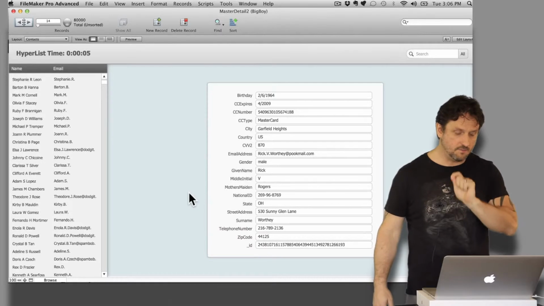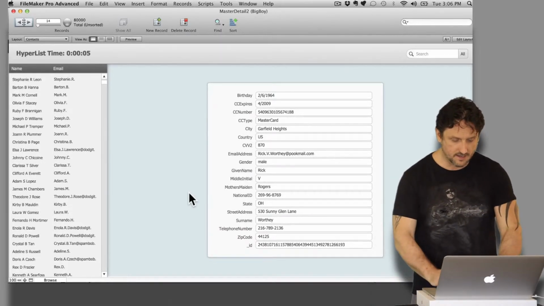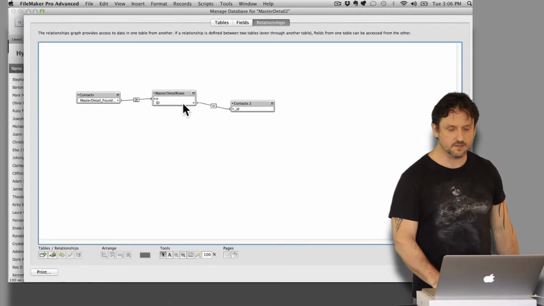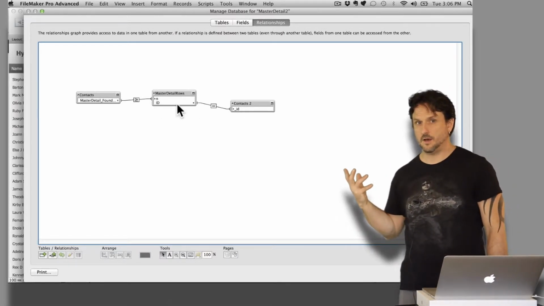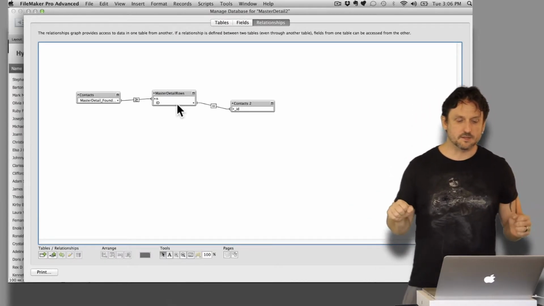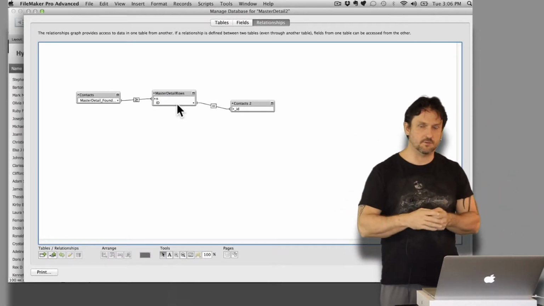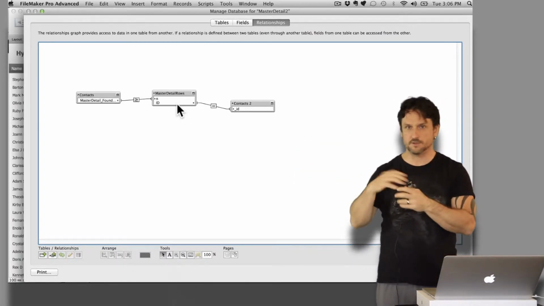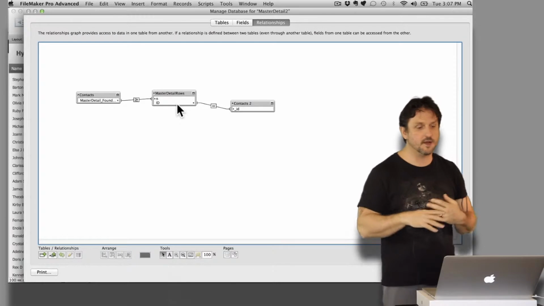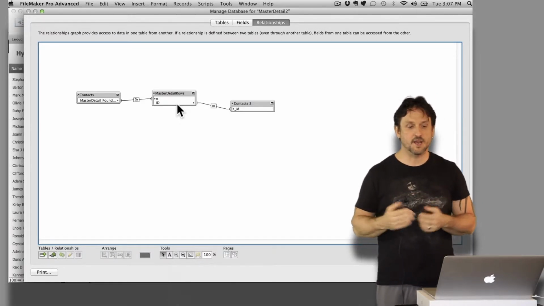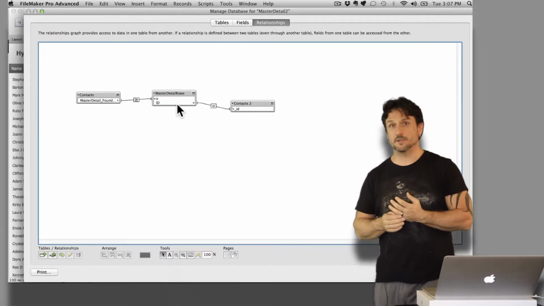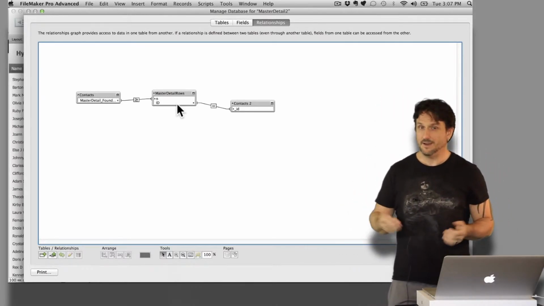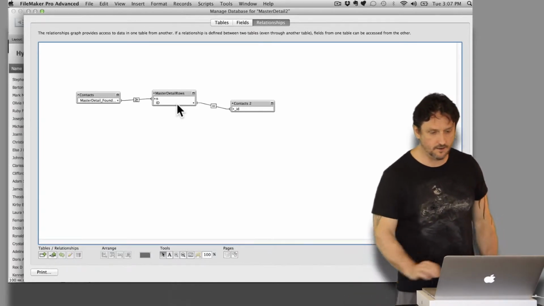But we can make it even faster if instead of using the primary key to make this relationship, we use just the record ID. The record ID isn't going to change from the time we gather these records to the time that we're displaying them. There's no imports and cloning happening there. So it's unlikely that the record ID is going to change. Because we're using the record ID, it only has to stay the same within the same session. It's perfectly safe to use in this scenario.